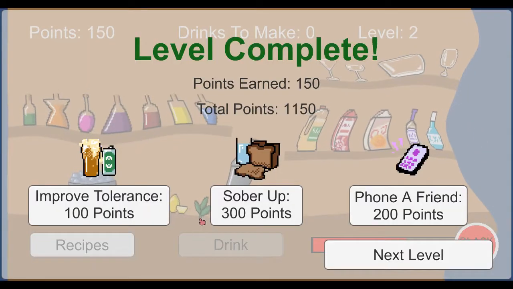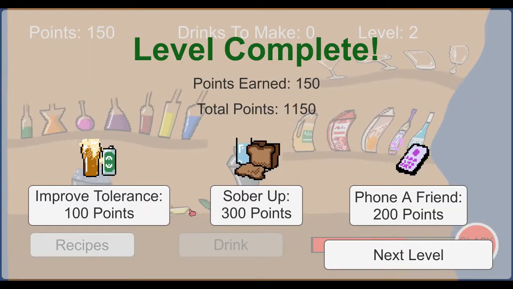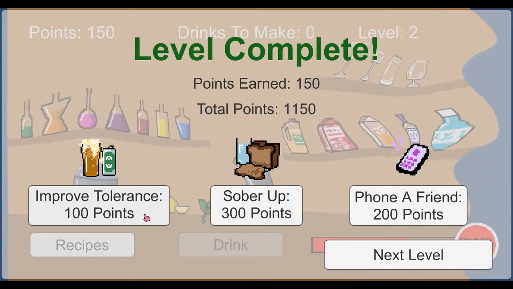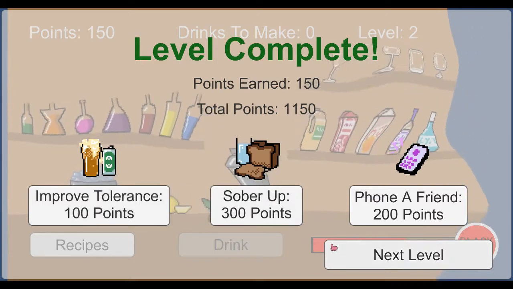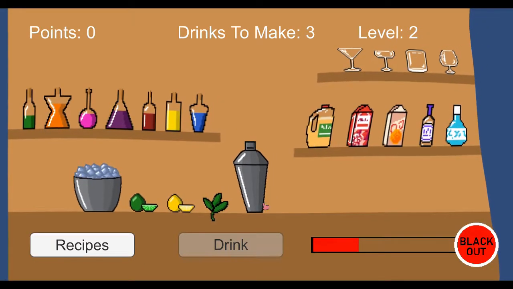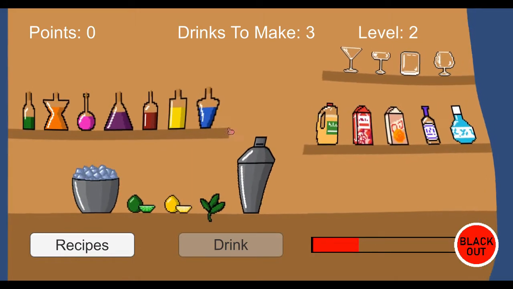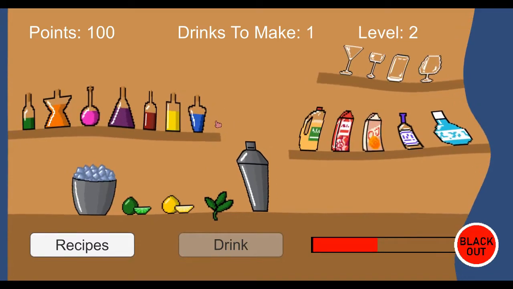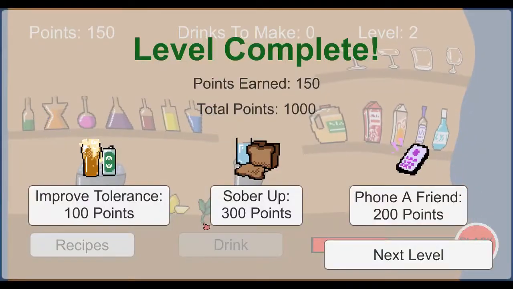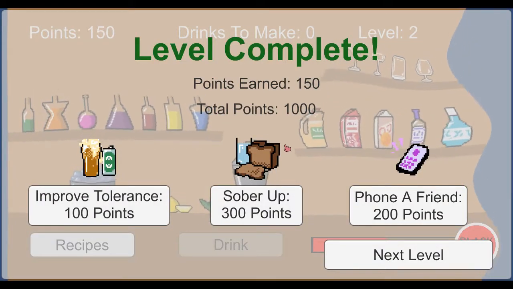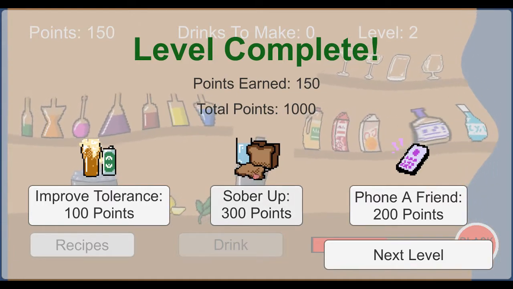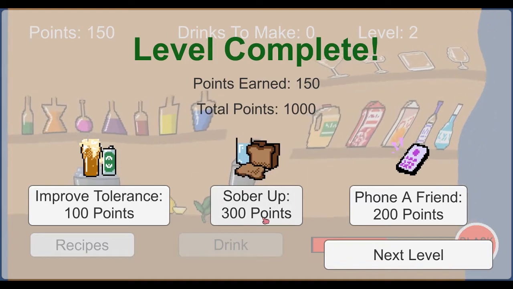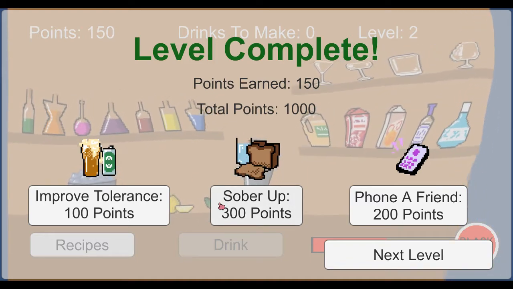Okay, the yellow stuff. How much does it cost? So, the sober up and improved tolerance. How much of an effect does improved tolerance have? Difficult to tell. I would assume it just makes the bar go up slightly slower, but I don't really know. Wait, you only had 150 points there, didn't you? Yeah, and as we've already spoken about, it comes out of the total points for some reason. Oh, right, I'd forgotten you had quite a high total. So actually, to be fair, in theory, doing this is a loss, because I'll get 150 points each level I do that, and then lose 150 each level.